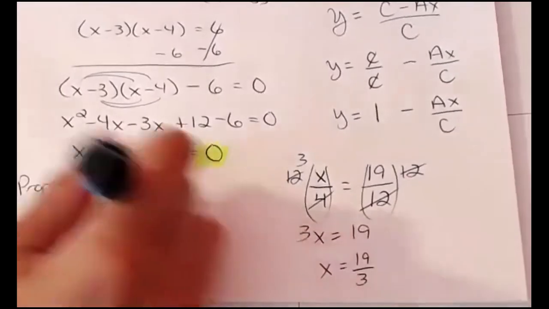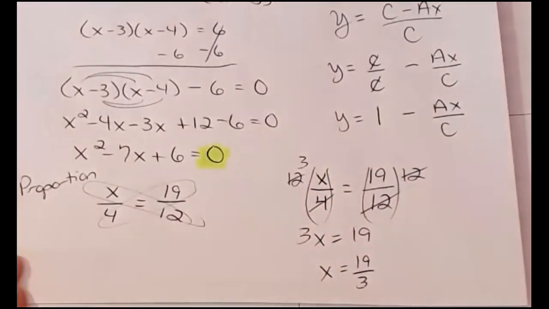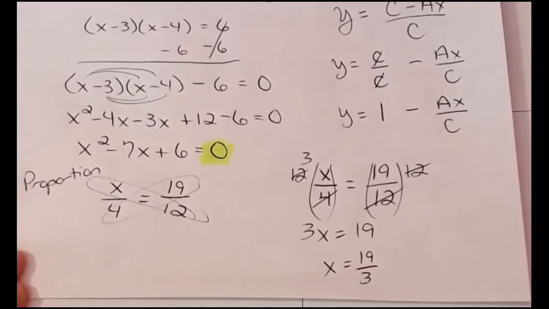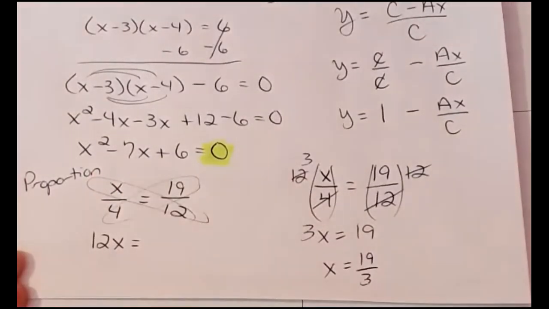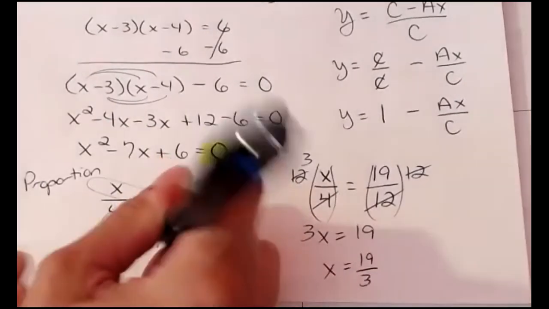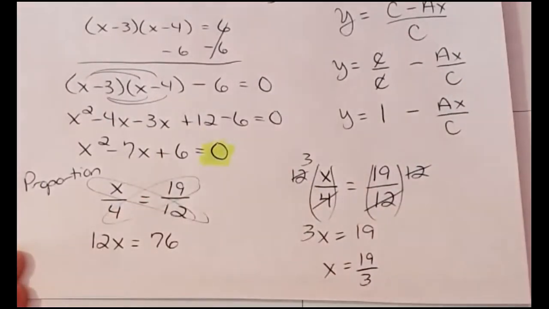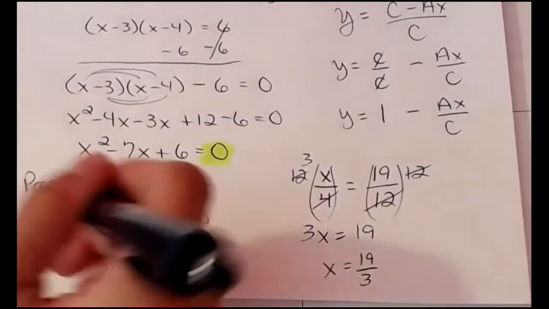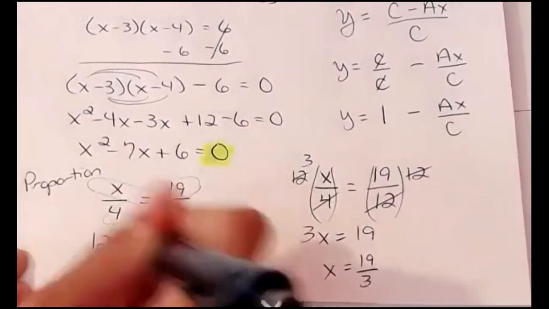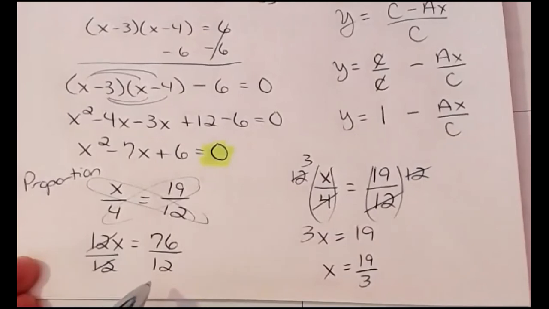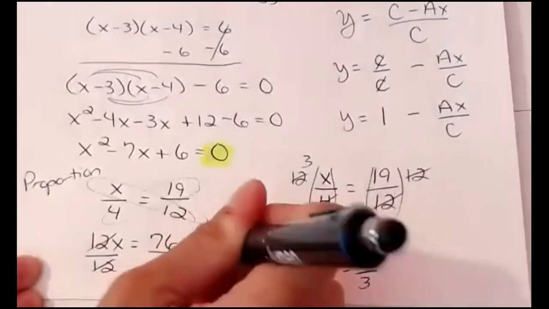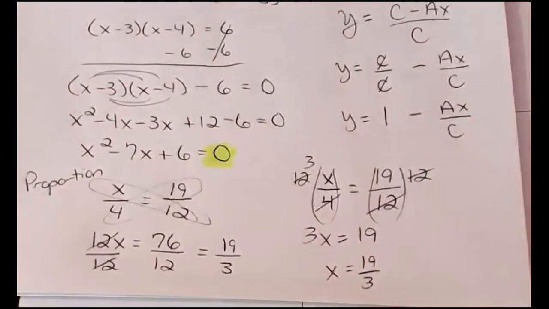Well, we solve proportions by simply cross multiplying. Remember that? So we would do x times 12, which is 12x, and then 4 times 19, which is 76. Then I could just solve by dividing by 12. You're probably thinking that seems pretty different, but if you take the 76 and reduce it with the 12, dividing both by 4, it ends up reducing to 19 over 3, which is cool. So you get the same answer either way.